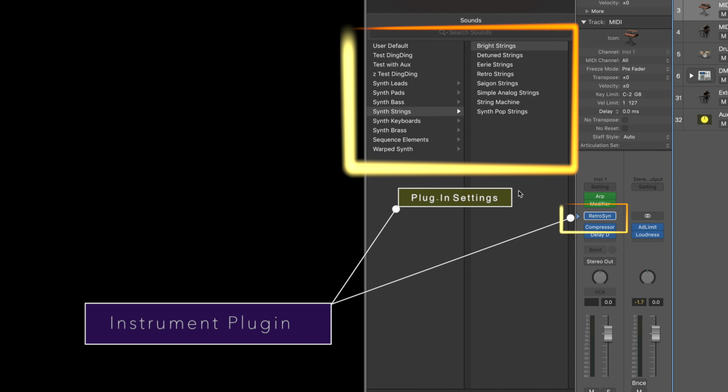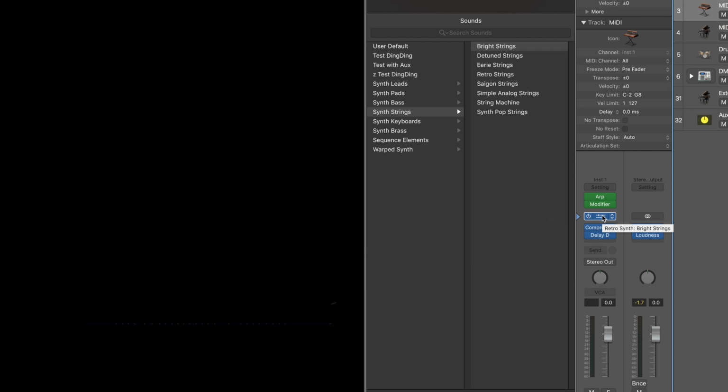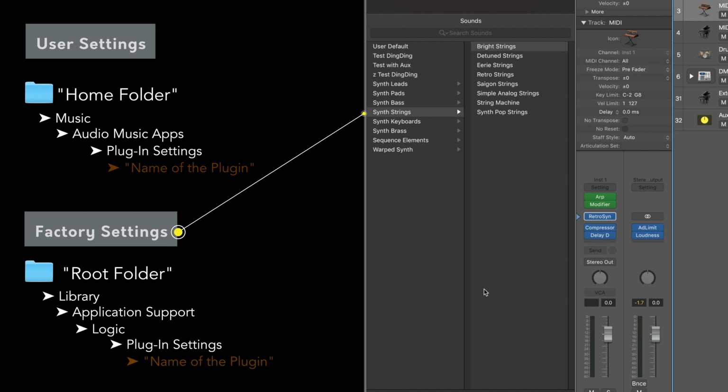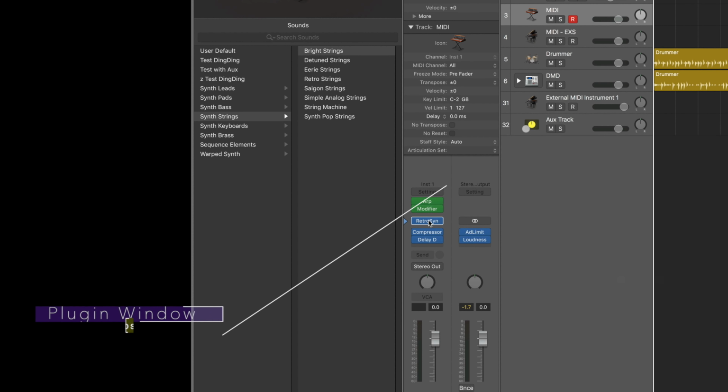The library window displays any available plugin settings for that instrument plugin. Those plugin settings are stored on your drive in the same plugin settings folder in a subfolder named after that plugin. You can access those same plugin settings from the settings menu when you open the plugin window.